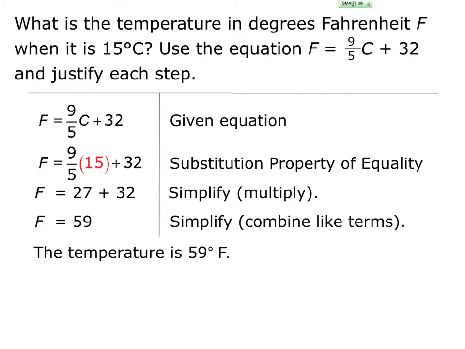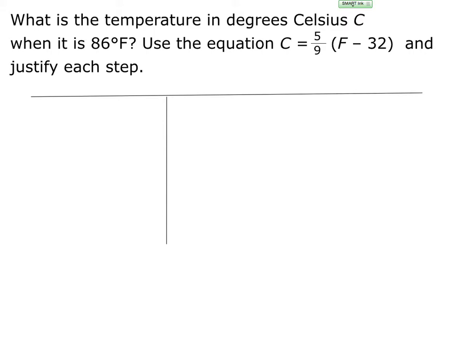I'm gonna have you do one kind of like that. See if you're done writing. Okay. One that's kind of like that, but I changed it up a bit. Go through, justifying each step. You're doing a whole bunch at one time. You need to break that down into steps. Before you can put that number in, you have to have the given equation there.